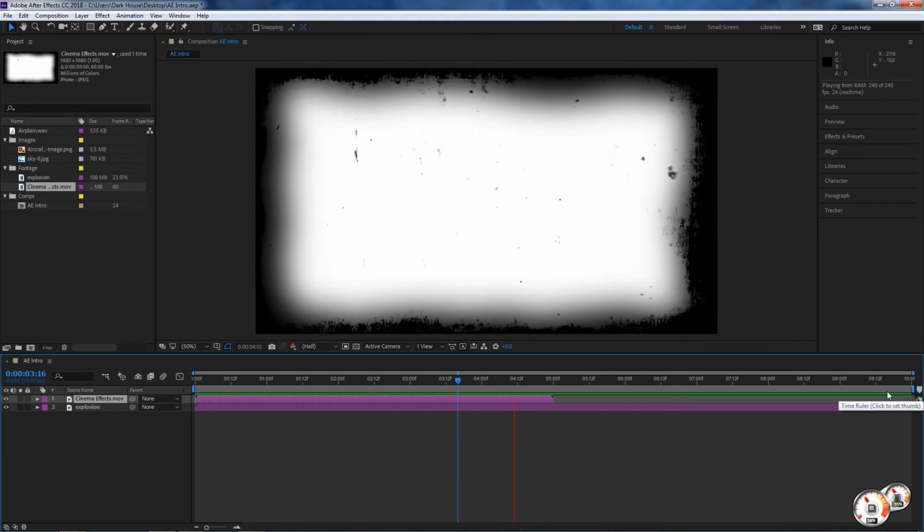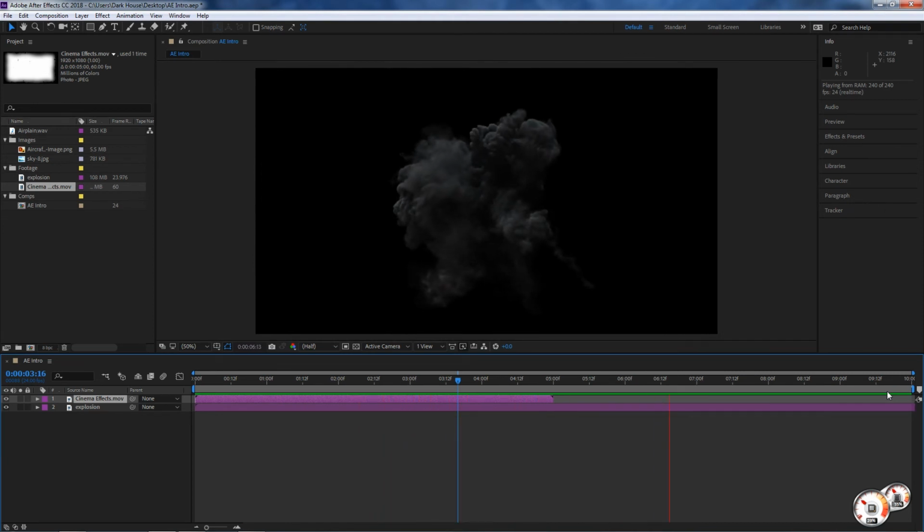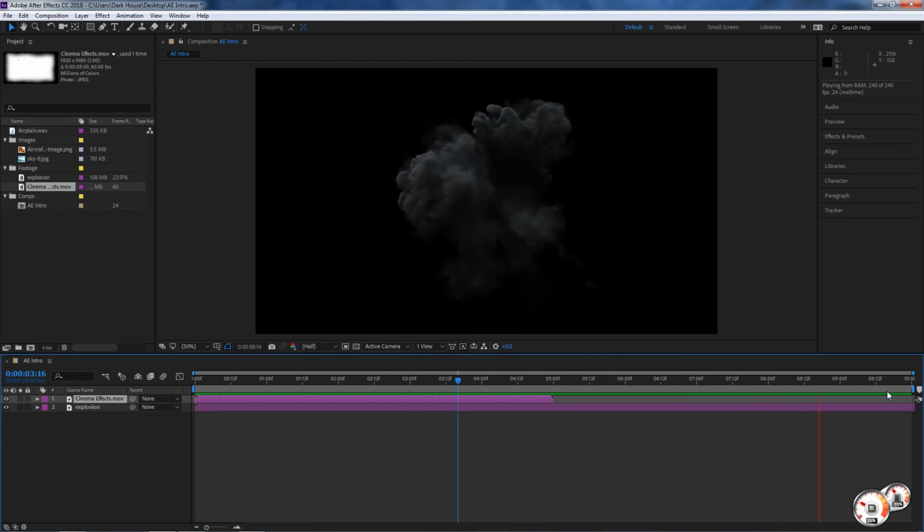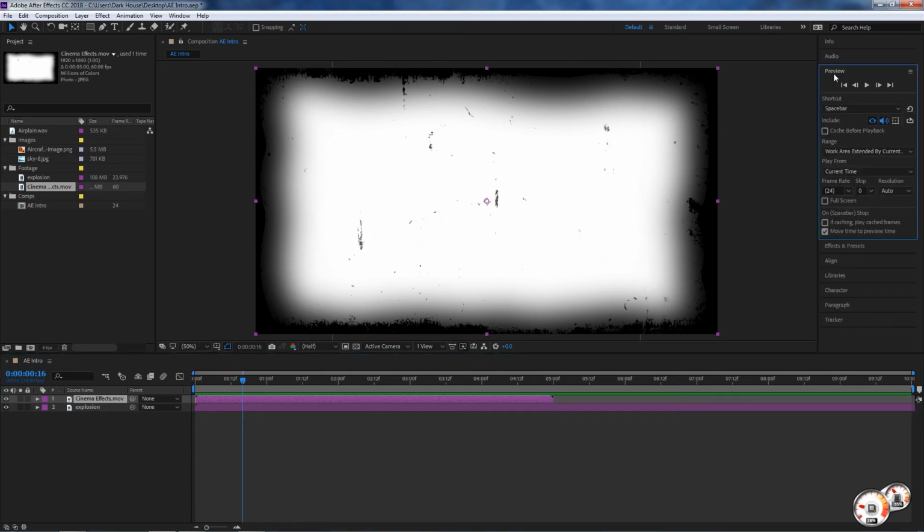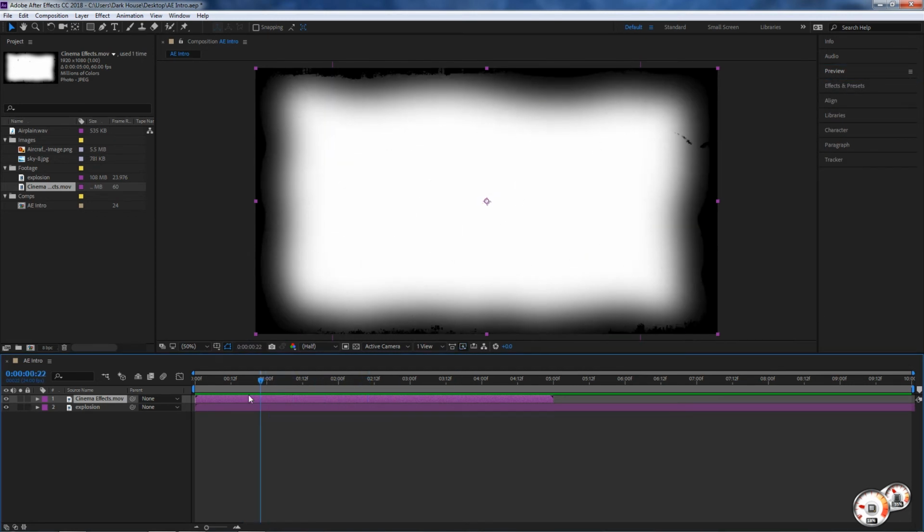So that's the cache of After Effects. It will automatically start caching a certain amount of frames. So that's your spacebar, that's your play button. And again, you can access that through your preview panel. And just so we can go over this, on your preview panel, you have a few different options. But let's leave this for further down the road. For now, let's concentrate here on our preview window.